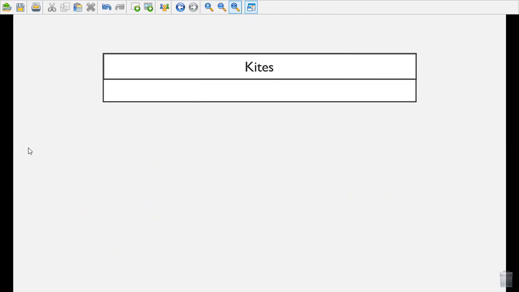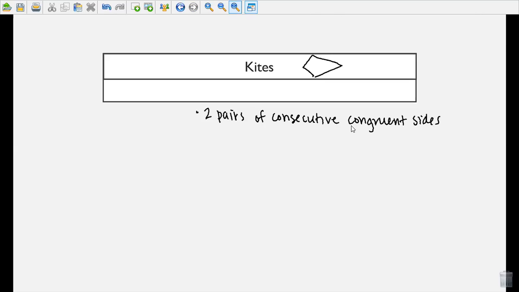Kites. All right, so our kites are a little different. They're a little weird. But our general kite looks something like this. The way that we can kind of define a kite, to start with, we have two pairs of consecutive congruent sides. Okay, so not opposite sides. Opposite sides are not congruent. And you can even get specific, right? And you can say, but not opposite, because if opposite sides were congruent, it would be a parallelogram. So we can label that those two are congruent and these two are congruent. So you have exactly two sets of consecutive congruent sides. Sorry, not parallel. No parallel sides.